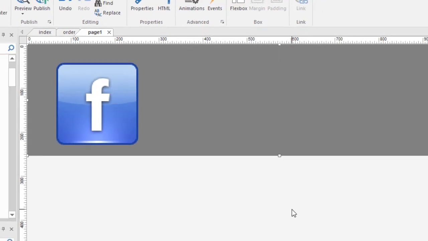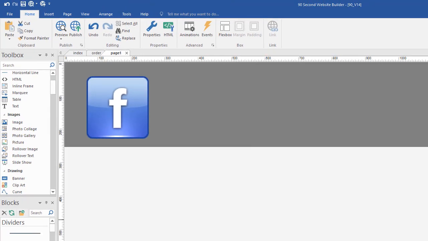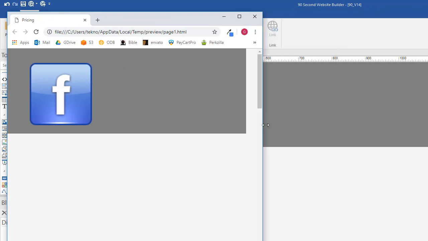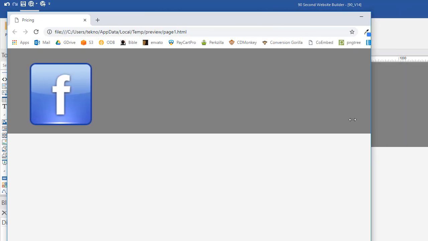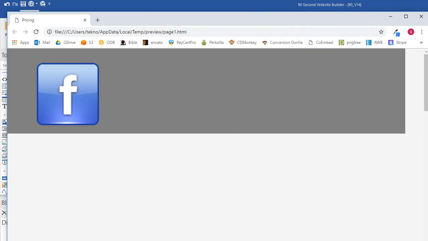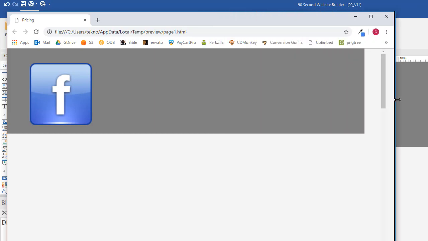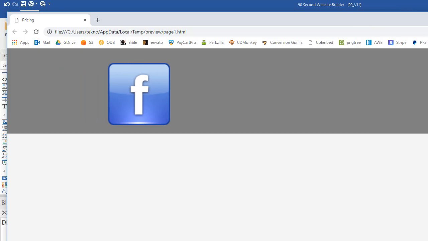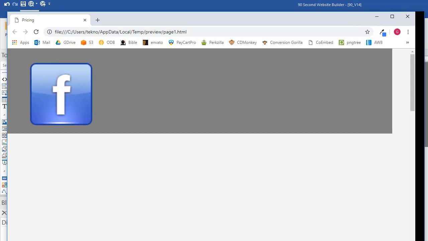Now watch this. We're going to click OK. We're going to preview by clicking F5 and you'll see the difference. Now my layer fills the page much better. No matter how wide I stretch my browser, you'll see that the layer fills it from side to side. Also, if I stretch really far, you'll notice that the logo that I have, the Facebook logo, is moving, and that's because I chose to center the contents of my layer.